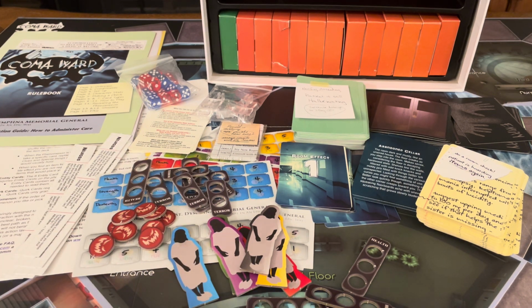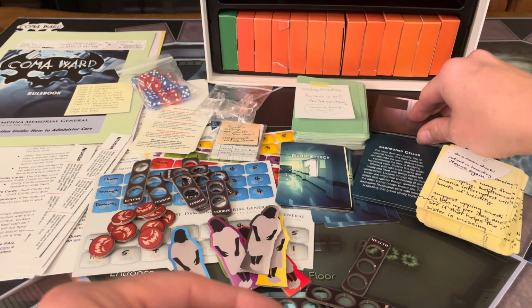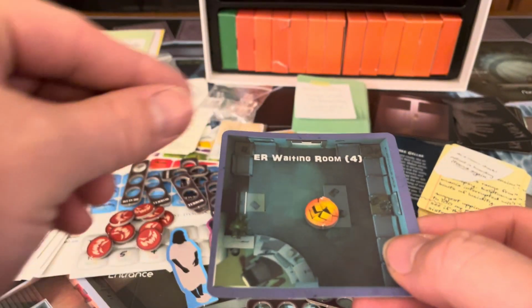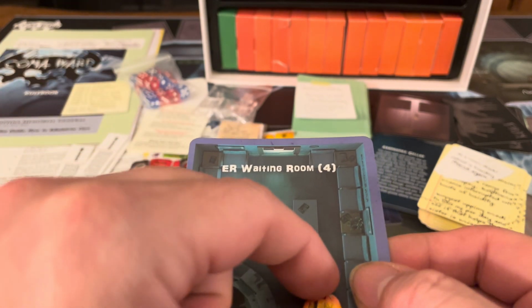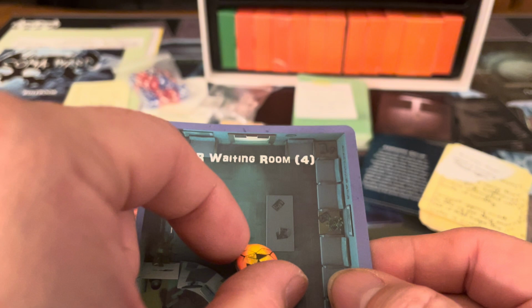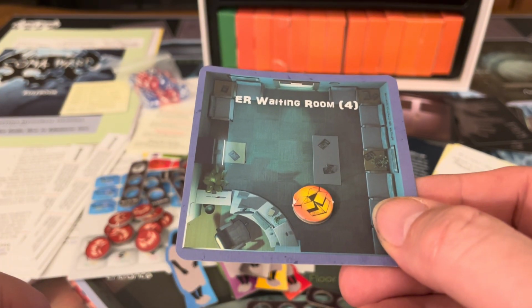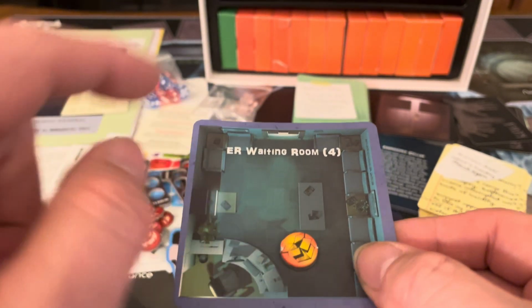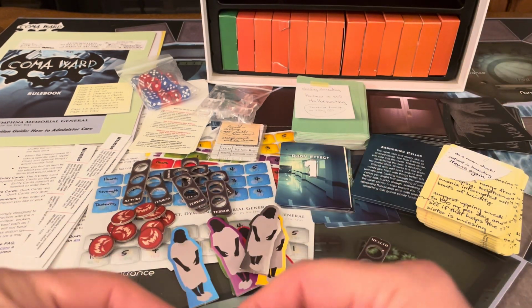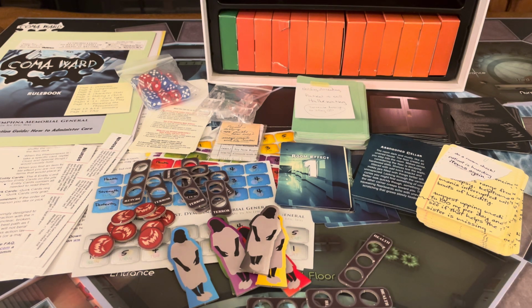Now, like I said to you, you can search rooms only once. So once this room has been searched, you basically put this token right there on it. Let me show you the token up close. It's an empty box. Put it there, means that you found everything in the room. You can go back in there, but you cannot search again. I really like the fact that once a room is searched, you can't go back in and search something else. That's cool too.